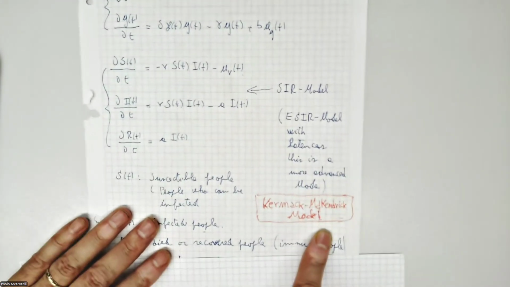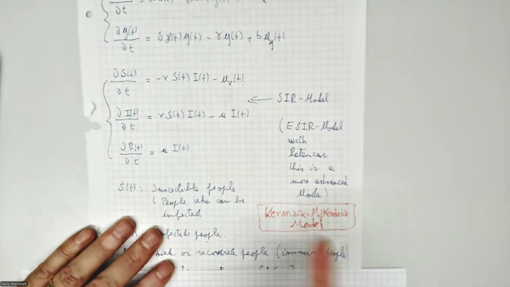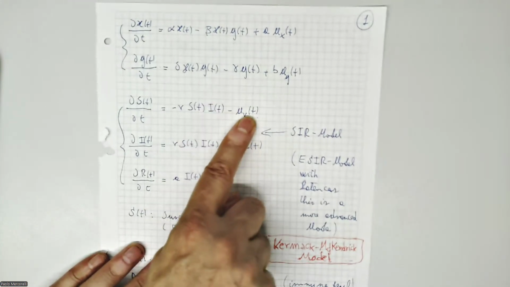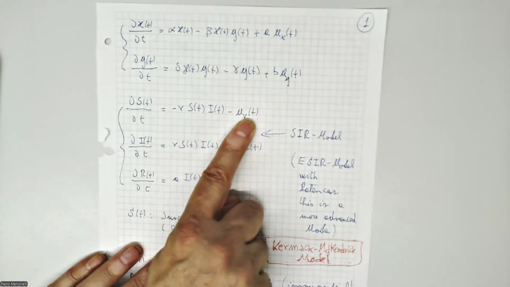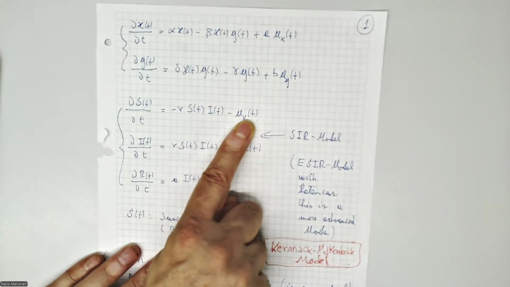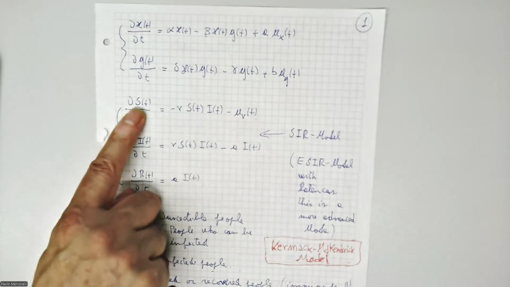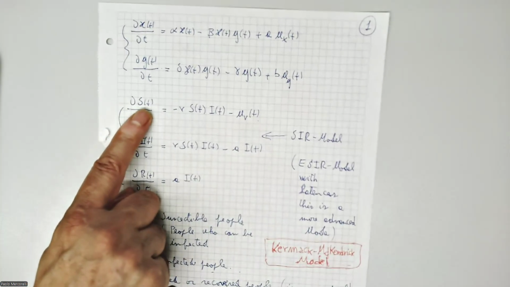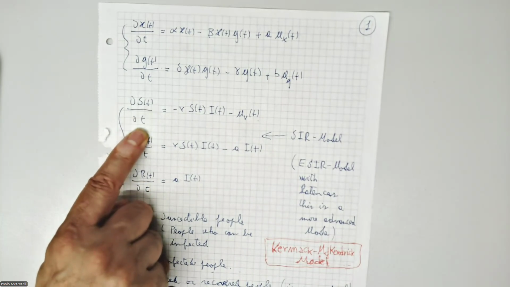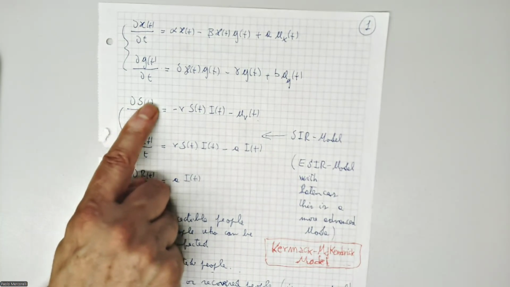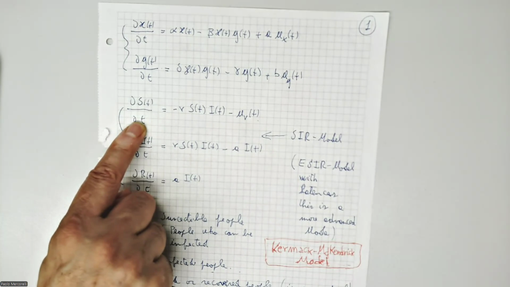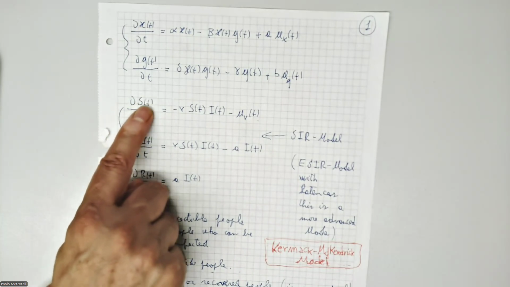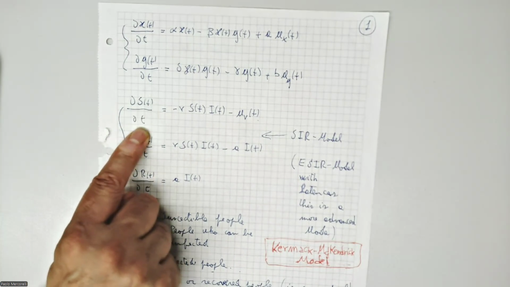Again, this is the Kermack-McKendrick model, to be precise. This input here represents the number of people. Please pay attention: the variation in the number of susceptible people over time. Basically, this means the unit here is people. People is dimensionless, a number, divided by time, typically a day.